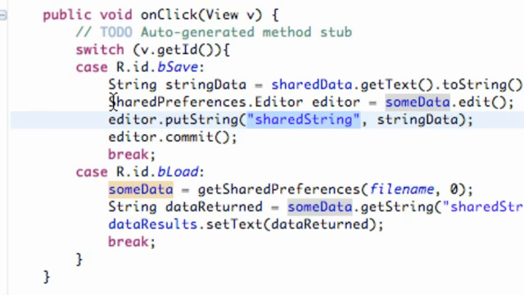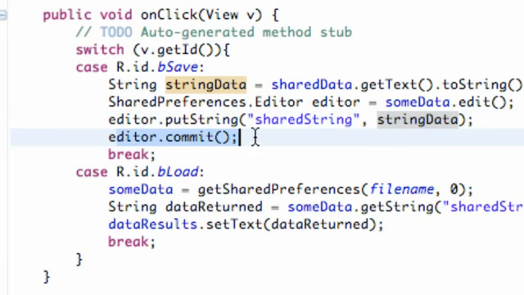So think of the shared preference as a folder, and then we're going to say we want to edit that folder. So we're just going to refer to that folder and say we want to edit something. And again, we set up this string that's going to convert our edit text into a string, and we're going to use that editor that we create here, because that's where we're going to edit stuff. So we're going to say we want to edit and put in a string variable, and we want the file name to be shared string, and we want that value to be basically our edit text converted into a string, and we want to commit to that. We are pretty solid on that decision.